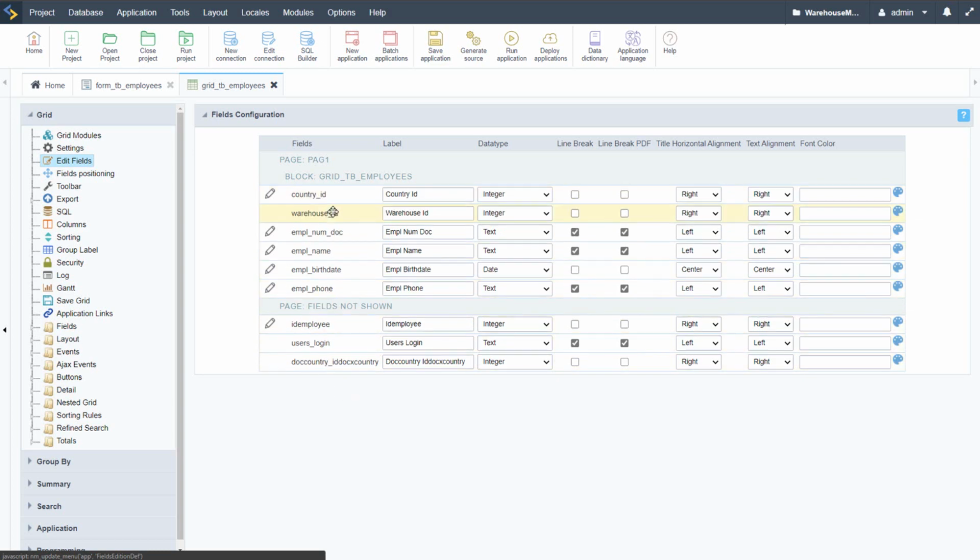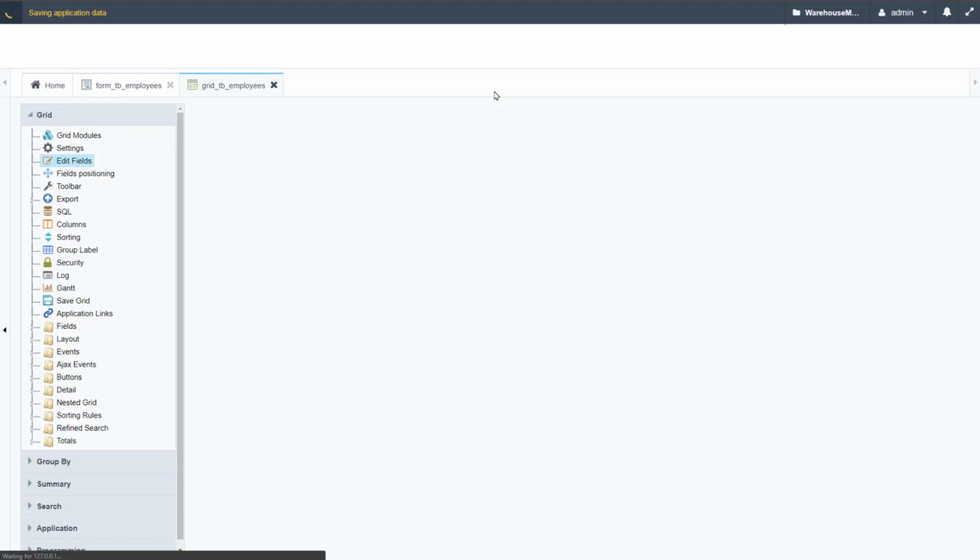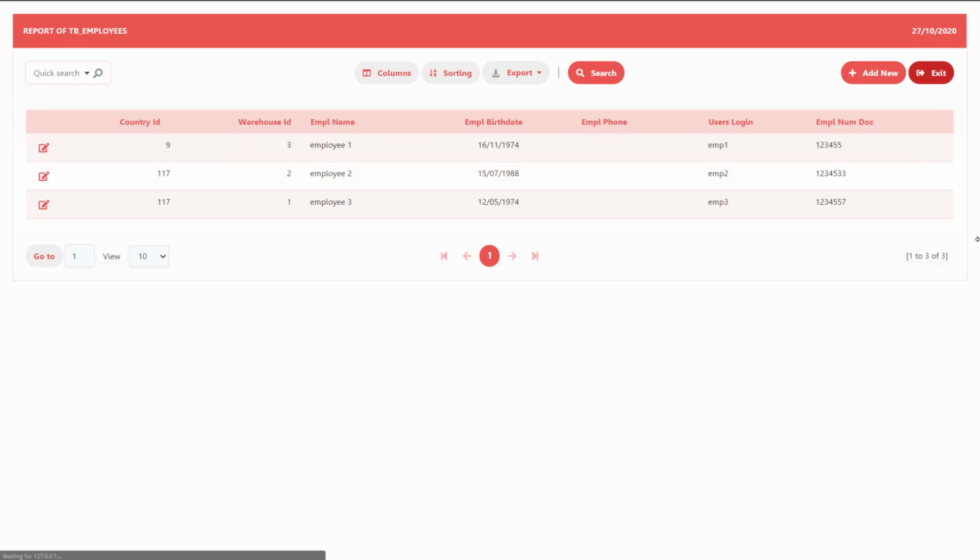So I will apply country, warehouse, and then employee name, birth date, phone number, and we have here number document. I guess is then the document applied. And we have here also below the user login, as well as then the country here. So we want to view also the login. So I'll apply that here to the end and run that again. And now we can see all of the fields that we want to have visible within this application.